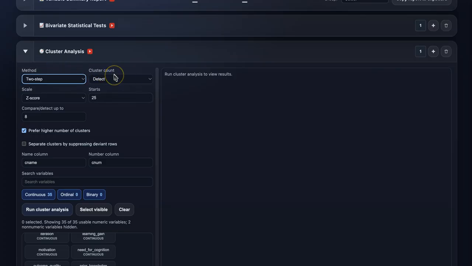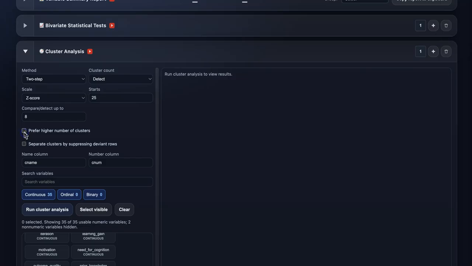However many clusters you want to detect, you can do automatically or do a fixed number. If you do it automatically, just be warned that it will often default to 2. 2 is an easy clustering option for cluster algorithms because there's high and low. Sometimes it'll do 3 with high, medium, and low, but if you want it to prefer a higher number of clusters, more than 3, select this option.